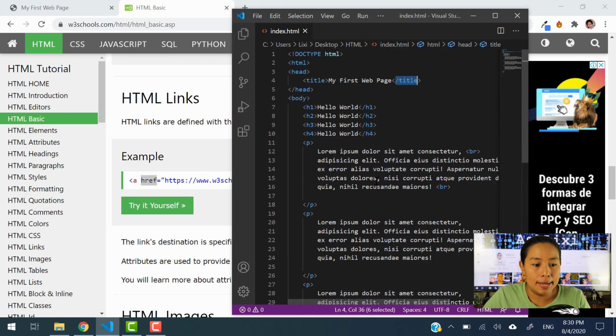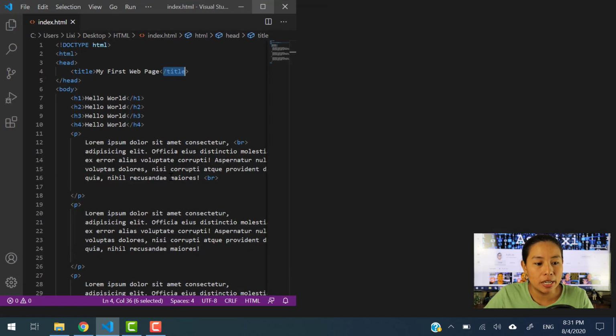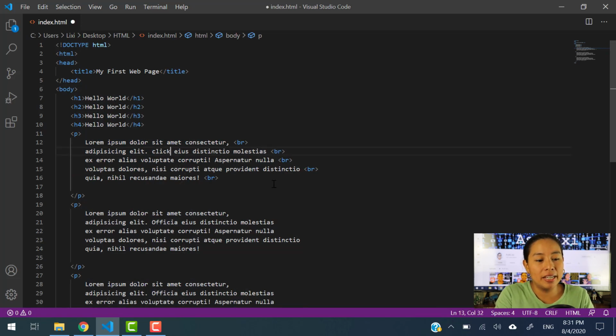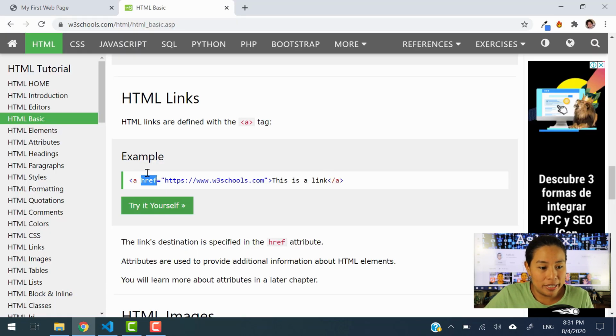So how to add a link? Okay, so let's say that as an example, when a user starts reading your website, whenever they see this word, we're going to change it to "click here", just to name it. I mean, it can be any word, to be honest. But let's say that it's explaining something and we want them to click here. And when they click here, it takes them to another website. So in order for this to happen, we're going to follow this example.